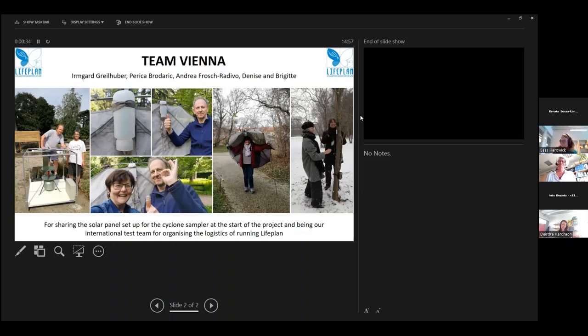They also agreed to be the first team that I could send all equipment with so that I could figure out the logistics. And for that, we were very, very grateful. And you can also see that they have been very proactive and have fixed their own release trap. They fixed a bottle and they even fixed a tent, but I did not include that picture. So thank you very much for all your help, Team Vienna. Thank you from me too.